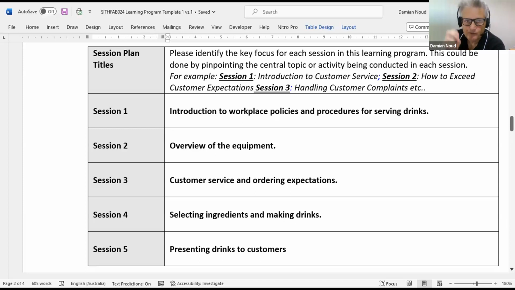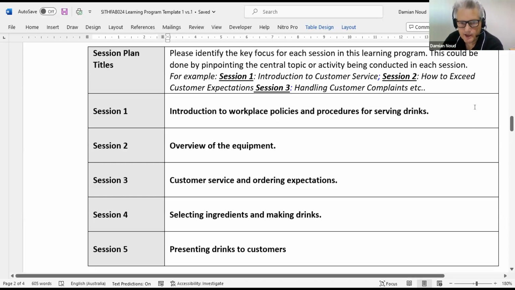Okay. The number of session plan titles you write here will dictate how many session plans you have to develop. So, as I mentioned, I think 2 sounds like a good idea. What you're going to now do is you're maybe going to have a little look at that unit of competency. And you're going to have a bit of a think about what's in the unit of competency, and you're going to write the actual titles for the sessions here.